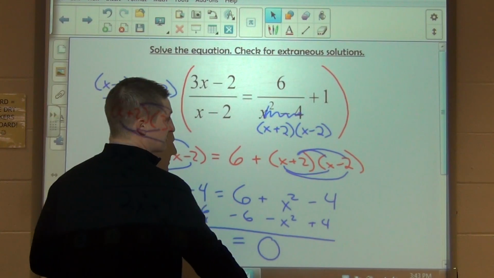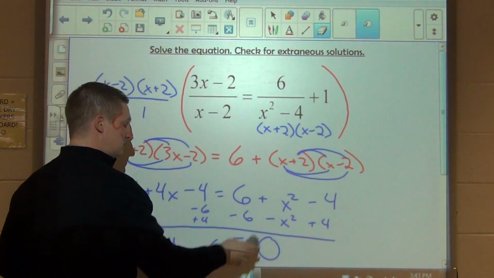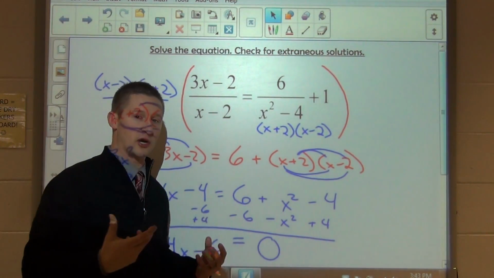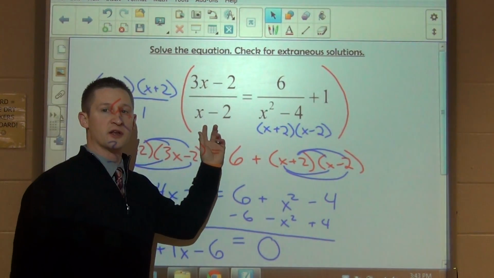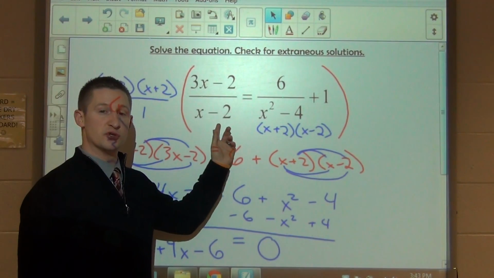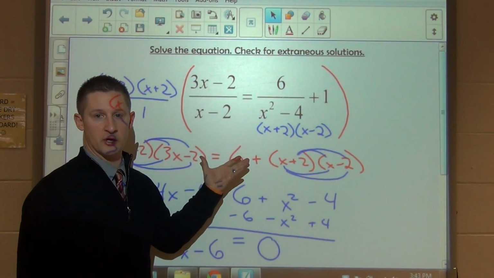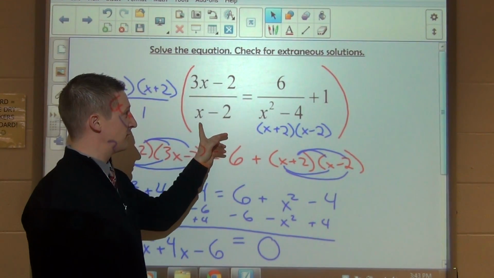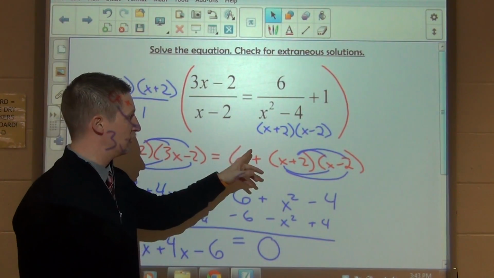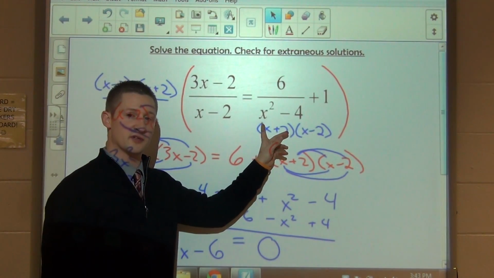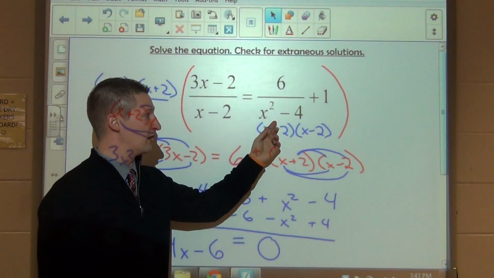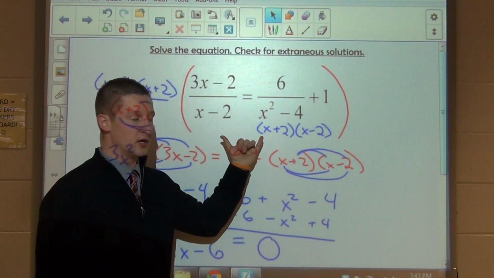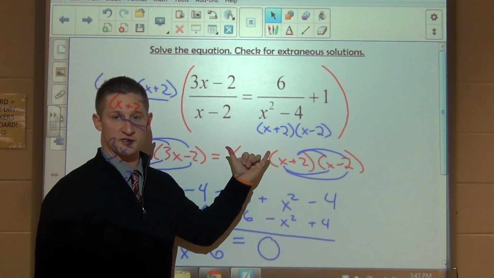Now, when I plug them into my original equation, the biggest thing that you need to look out for with extraneous solutions is if, when you plug a number in for x, it forces you to divide by 0. That'd be no good. So I had -3. If I plug it in here, am I going to be safe? I think so. If I plug -3 in this denominator, will I be safe? Yes, I will. Same thing if I plug in +1 here or +1 there. I'm not going to have to divide by 0. So I'm going to guess that those two numbers are going to be just fine.